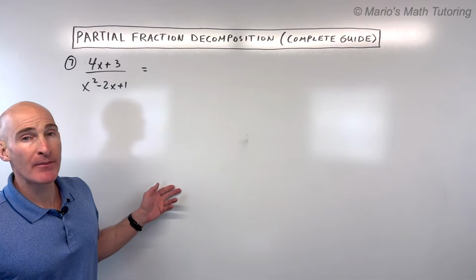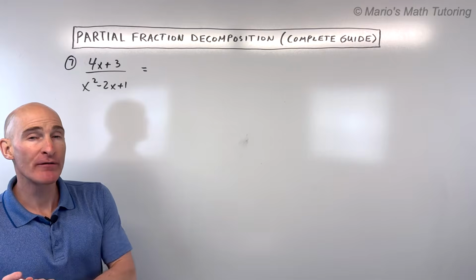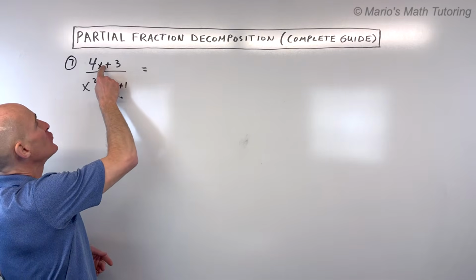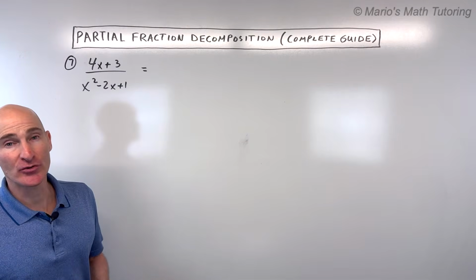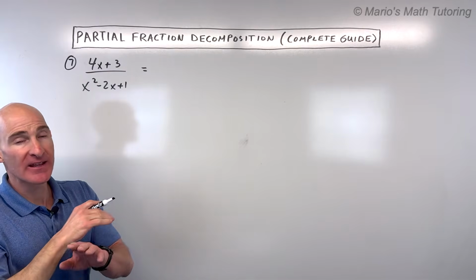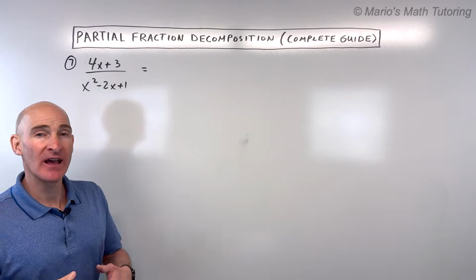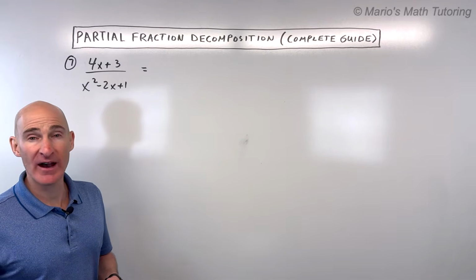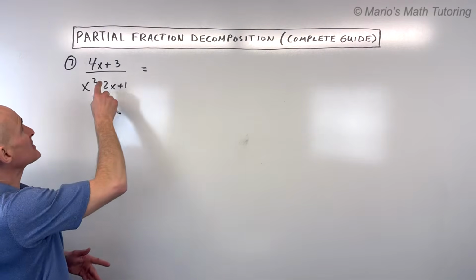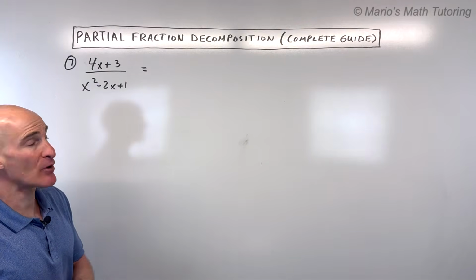Okay, for this next example, let's take a look at breaking this down into its partial fractions. So the very first thing you want to do is you always want to look and make sure that the numerator's degree is lower than the denominator's degree. If it's a tie or the numerator's degree is higher than the denominator's degree, then it's an improper fraction and you want to do the process of long division first, and then you can break down that remainder over the divisor further. We'll talk about some of those examples coming up in just a little bit. But in this case, the degree here is lower than the degree here, so we checked for the fact that it's not an improper fraction.